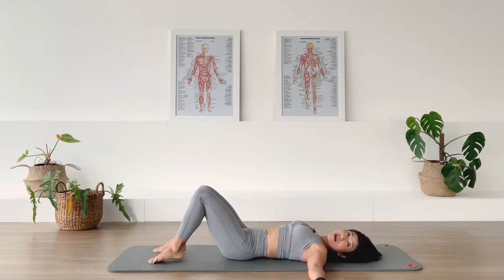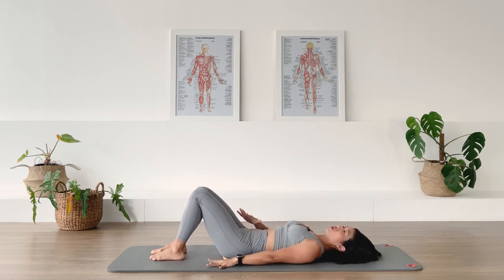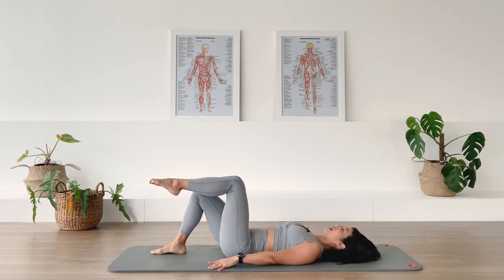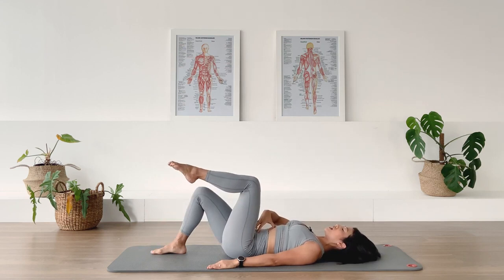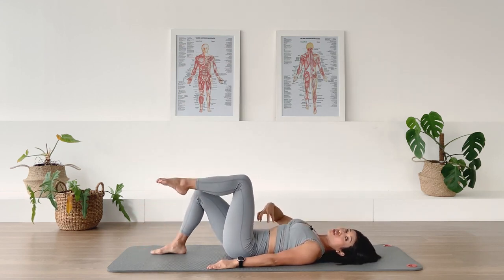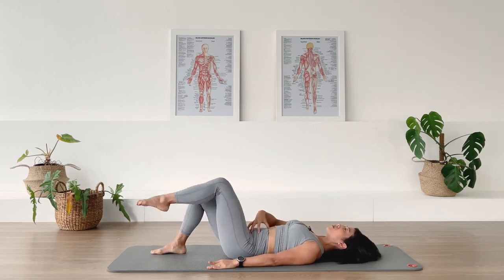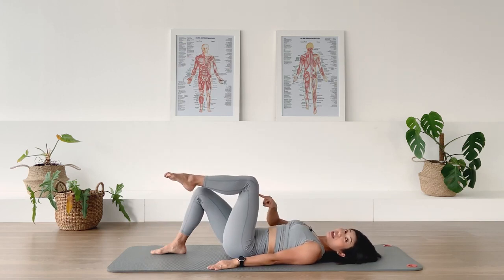Okay, walk your feet back. Arms down by the side, let's do some leg lifts here. Let's start with the leg away from me. So single leg lift, lift it up, contract the abdominal, maintain the placement of the pelvis and the lower spine. We lower the leg down from the hip joint. Exhale, inhale, we lower. Exhale, so we want to maintain the contraction of the deep abdominal muscle here. As you lift and lower the leg, you do not change the position of the pelvis. And lower, one more, and let's stay here.